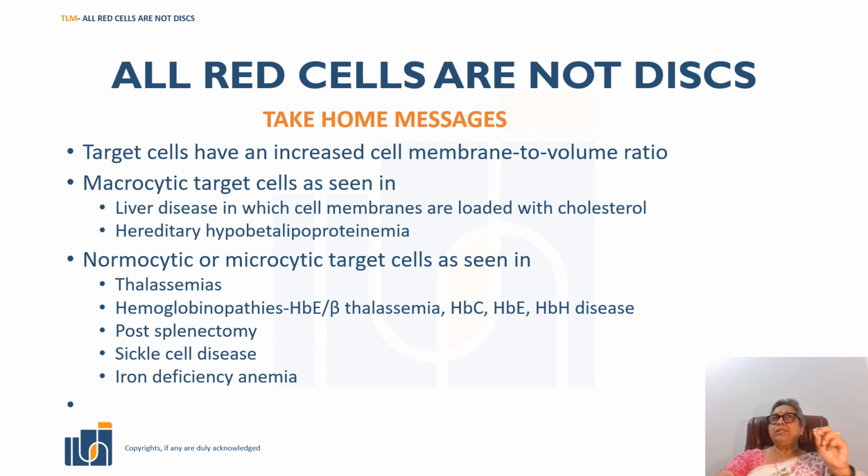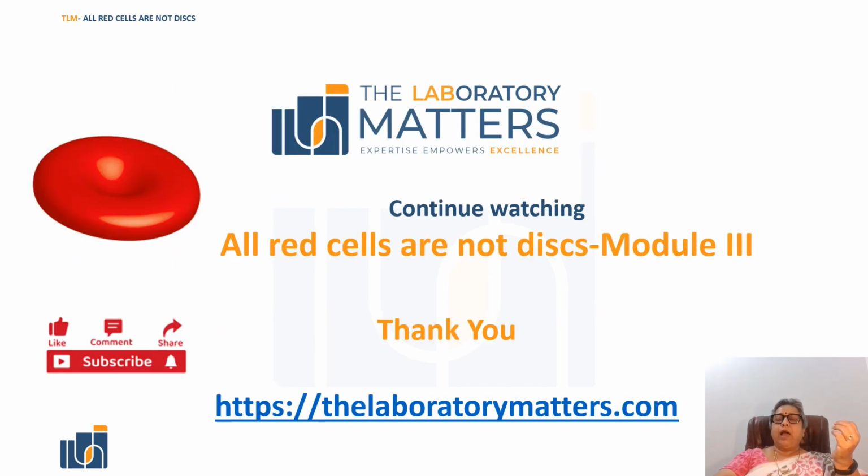So I hope that this has given you an insight to look deeper, look for the different cells and identify them, and then understand from where they're coming, the etiopathogenesis, and so on. I hope you've had a good time listening to me. We're not done yet. We still have a couple more poikilocytes to go. So continue watching and wait for module 3 of All Red Cells Are Not Discs.